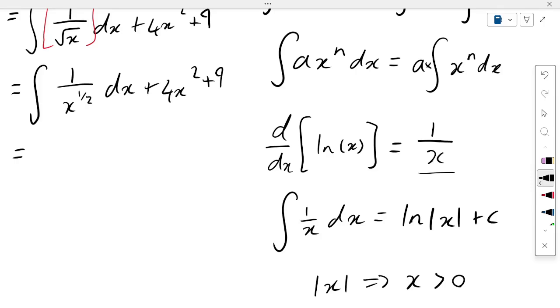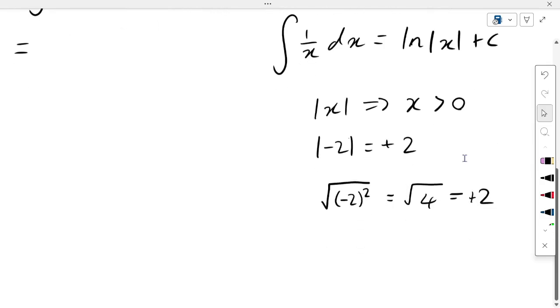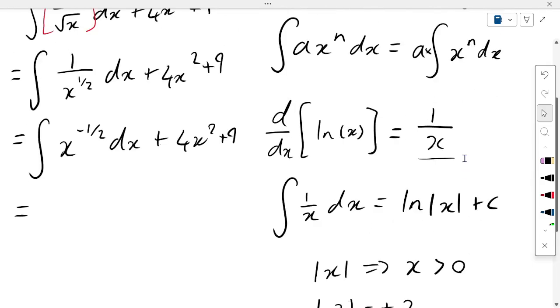Also, I just realized it's actually going to be the integral of, so 1 is the coefficient, so it's going to be x raised to the power of negative a half. Remember, we must also write it like this. It mustn't be a rational function with respect to dx. There we go. So now we can actually take the integral. Okay, I promise we can take the integral now.